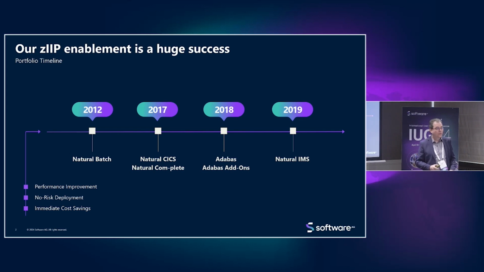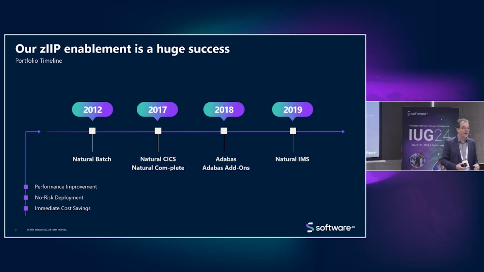But let's go to the topic, and I would like to start by looking at our portfolio timeline. So we started with the zIIP solutions in 2012, okay? And we consider it a really huge success. And maybe it's important to talk about why it's a big success. Darva is a clear example, and thanks again for the testimony about this. It's a solution that not only affects the operational technical side of the house, but also has good acceptance on the business side. The CFO, the CEO, they love this because they receive more ways to manage the increasing workload.